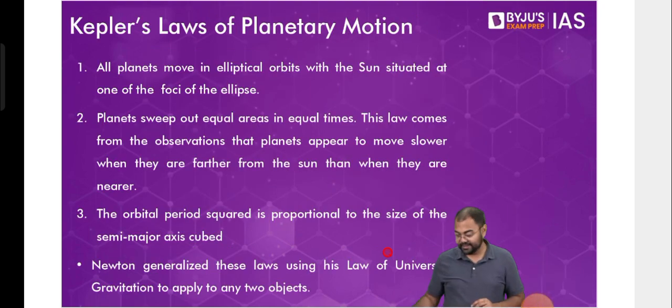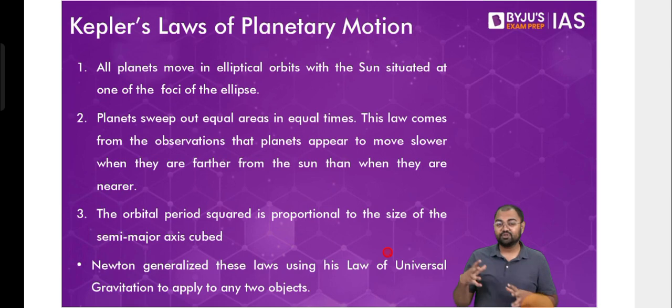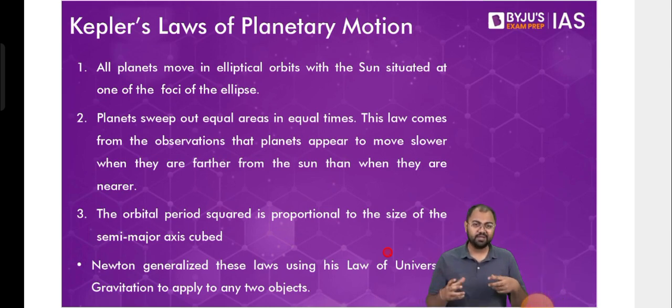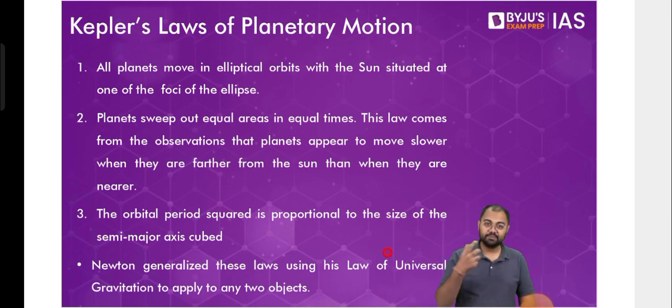What Kepler did was give three laws, and these three laws were based on observations of the movement of the planets. These observations were not made by Kepler, but rather by the teacher of Kepler, his mentor. He had made a lot of observations and noted them in a very thick journal. While these journals were being studied by Kepler, Kepler saw a pattern that the teacher had not seen. Kepler started working more on that, kept on observing more, kept on working on that data, and ultimately came to a conclusion that there are three patterns, and these three became the laws of planetary motion.